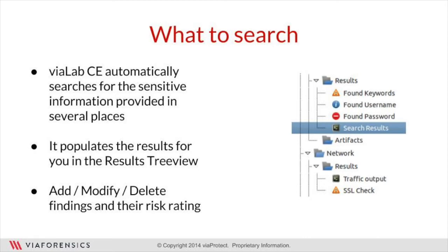At any time during the assessment, the analyst, who is always in control during the assessment, can modify those findings and their risk rating. So, for example, maybe my username is not a low finding, but I want to change that to a medium finding. I can just click on it, change the rating, and save the findings so that it shows exactly the way that I want in the final report. So again, the analyst is really in control, and the automated findings are being populated on the tree view, just like it shows here on the right.